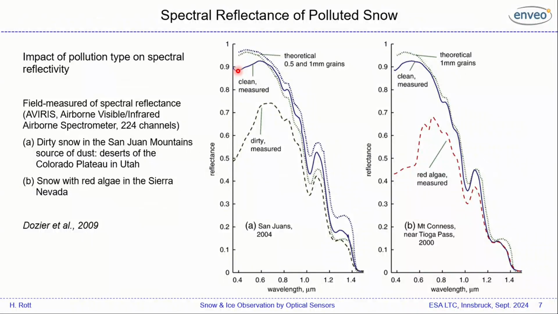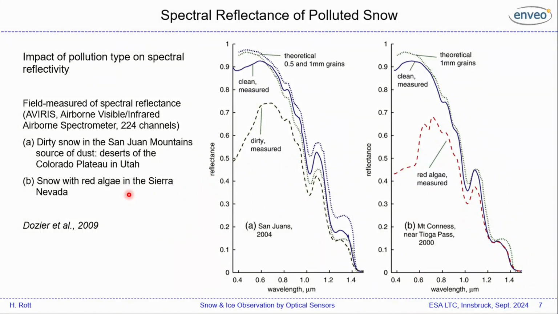Then for clean measured snow, it's this full line here. We see also the drop. And looking at this dirty measured snow with this dust, this measurement was made in high winter, and this later in spring. Then we can see a large increase, actually, from blue and green to the red wavelengths, and then again a drop.